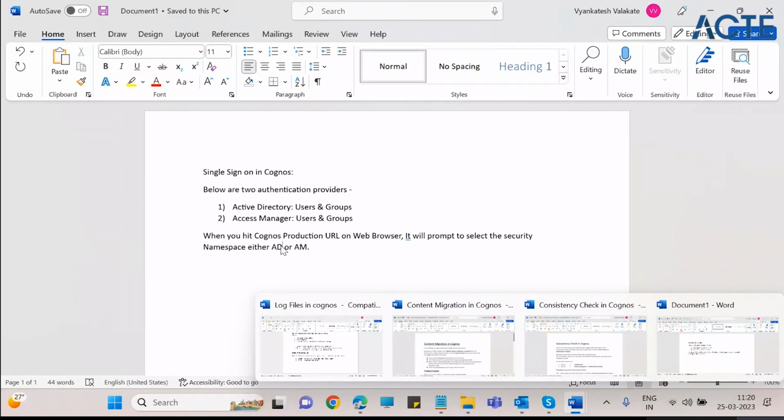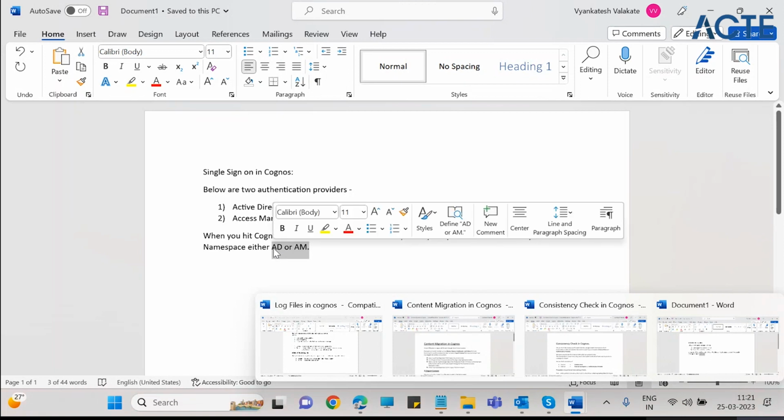Second conflict: every time they hit the Cognos URL, they have to choose one of these options that is appropriate for them. That is the second problem for them.